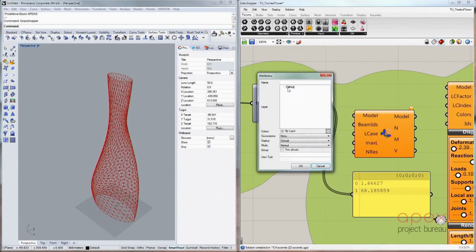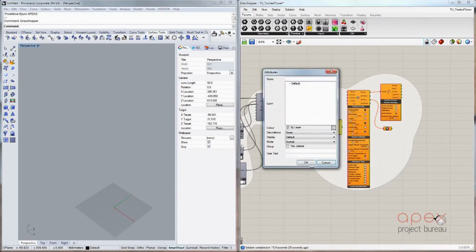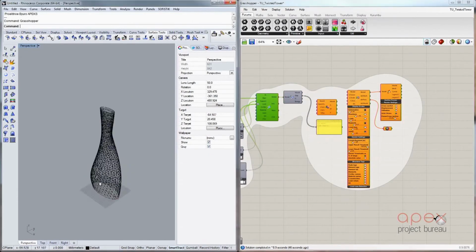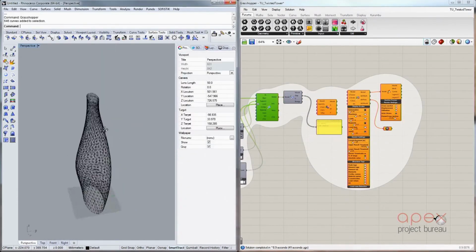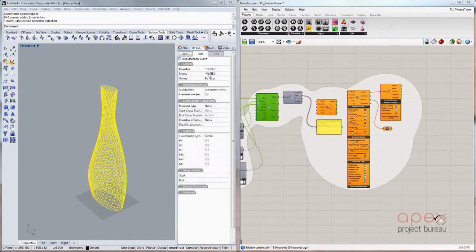You need to use Bake to create a model in SOFiSTIK. So now I'm showing the elements of Rhino, and I can assign SOFiSTIK properties to it. These are structural curves.